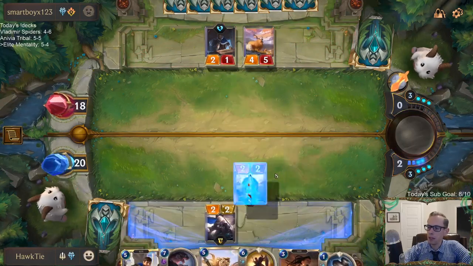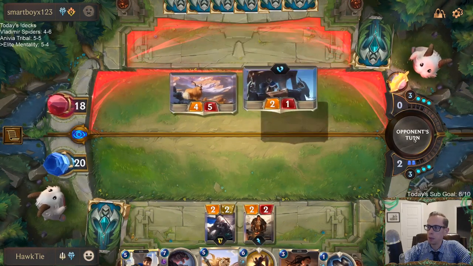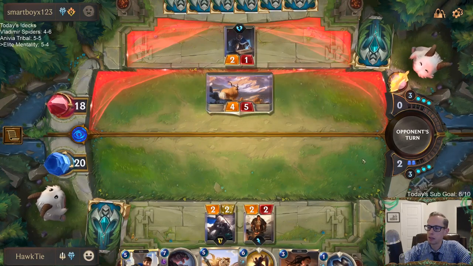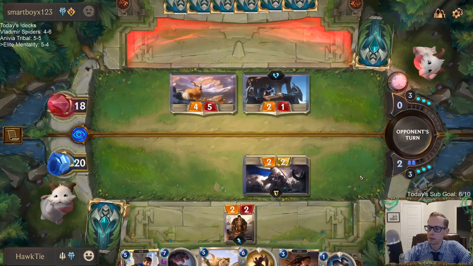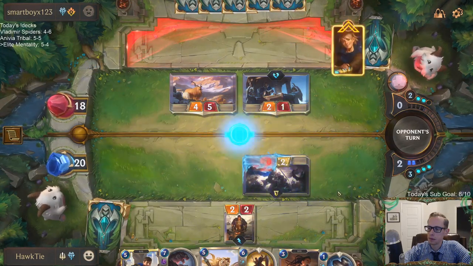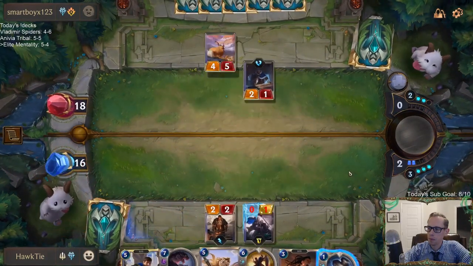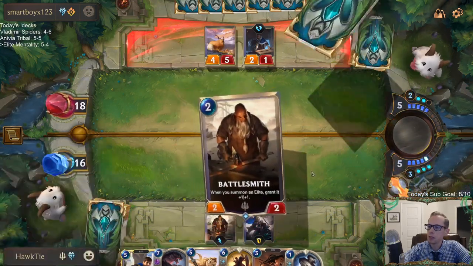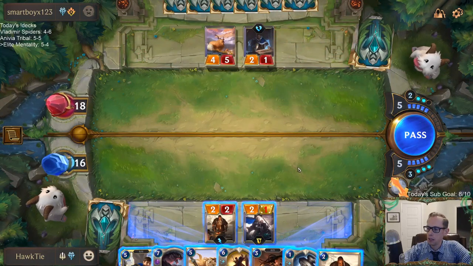Basically, my goal was being able to play Battlesmith and then a creature immediately back to back. In Avarosa's name, Demacian Steel protects me! So they just used a brittle steel just to put one damage on my 2-2. That doesn't seem very efficient.